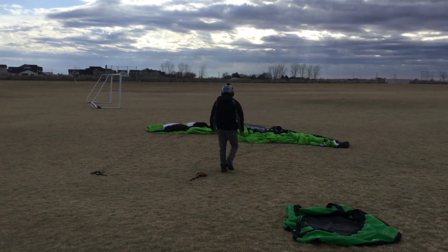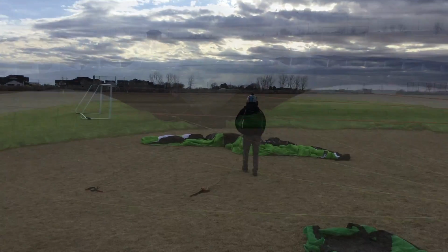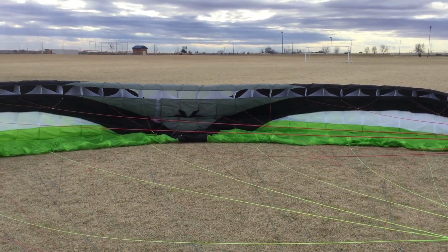Now for the dry run and testing. Next is the test flight when weather permits.